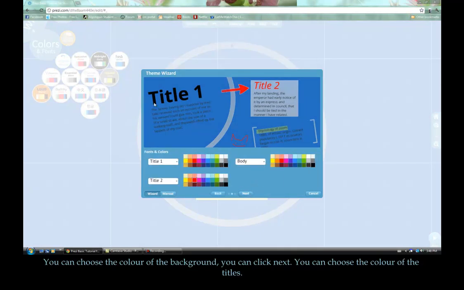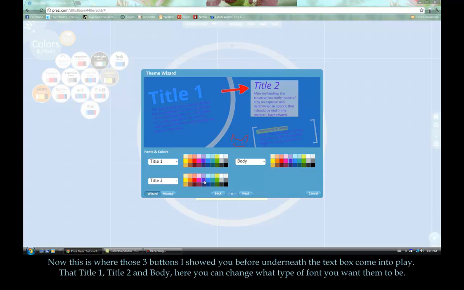You can choose the color of the titles. Now this is where those three buttons I showed you before underneath the text box come into play. That Title 1, Title 2, and Body, here you can change the type of font you want them to be.